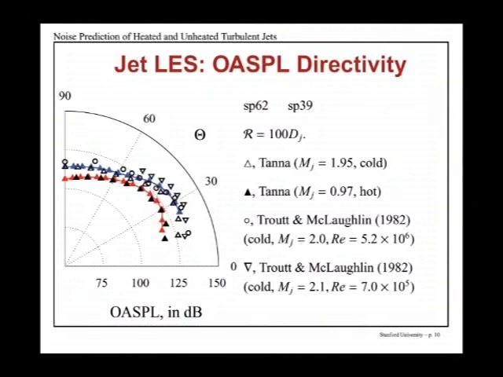Turning our attention to sound that is computed in these calculations, this is the high-speed jet case, cold and hot. The symbols with a line passing through are the simulation results, and the other symbols, which don't have any color added to them, are the experimental results from Tanna and from Dennis McLaughlin's group for cold and hot conditions over here. And you can see that the simulated results, which have been projected to 100 jet diameters from the jet, and likewise these data points have also been extrapolated to the same distance, that there is a rather satisfactory collapse of directivity.